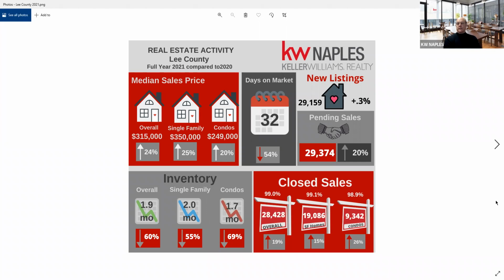So obviously the Lee County results and the Lee County demographics are quite a bit different than Collier. They don't have anywhere near as much high-end luxury sales. They have some, but those have a tendency to drive the median up a little bit more by virtue of what happened in Collier. So if you have your buyers looking in Lee County, it's a great idea to send it to them and keep them up to date on a monthly basis.